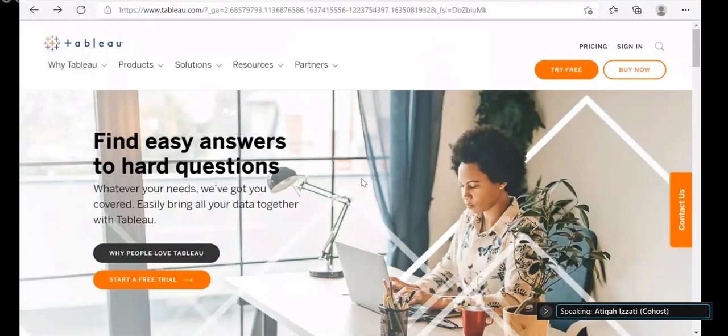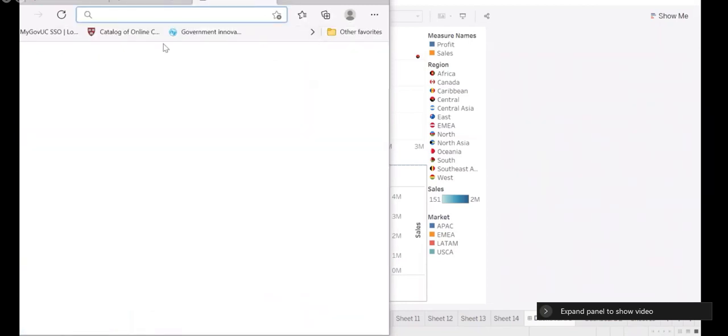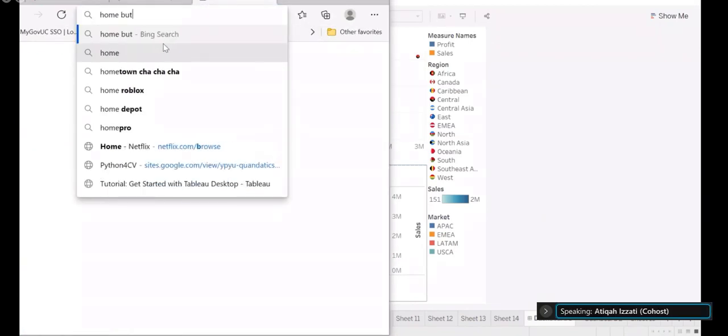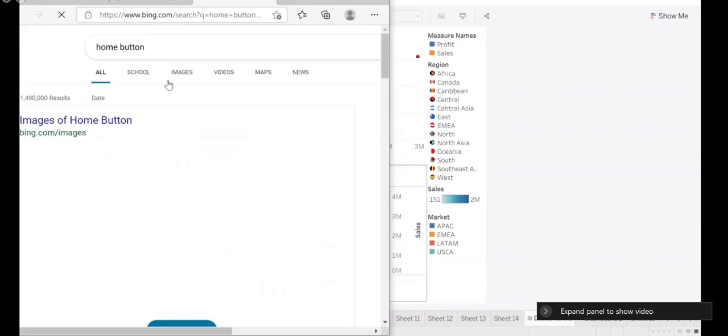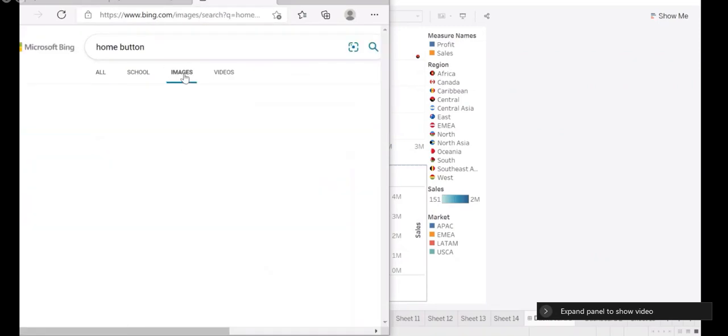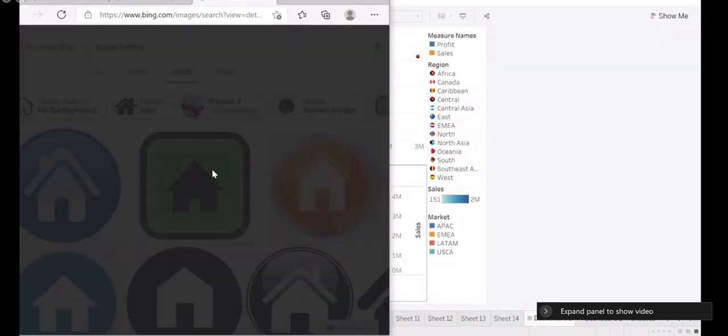Okay, cari satu bentuk home button. I'll just take a simple one. Let's say this one.